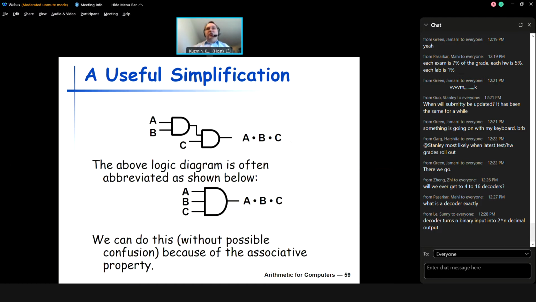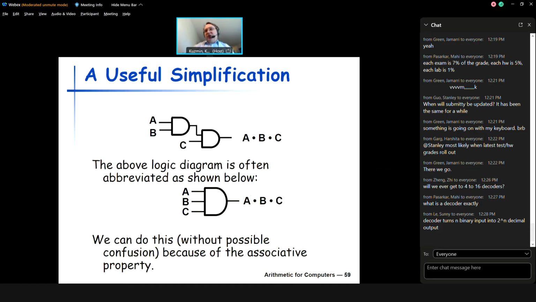So we can still use our traditional 2 input gates, but we have to organize them in several levels. Okay, so we have to do this layered implementation where we first do A and B, and then we AND that result with C. So that would require 2 two-input gates, and this is totally possible, but it would be, of course, a lot more convenient if we had a 3 input gate available to us.